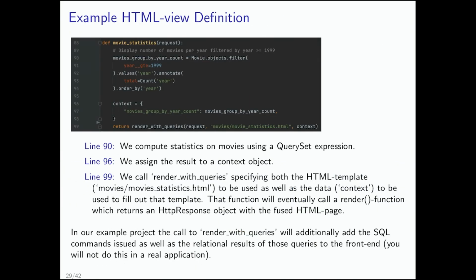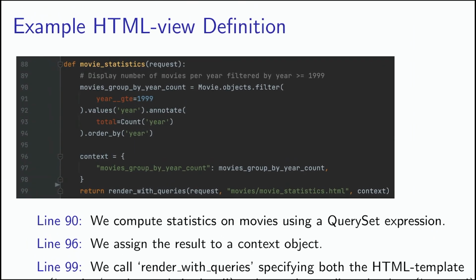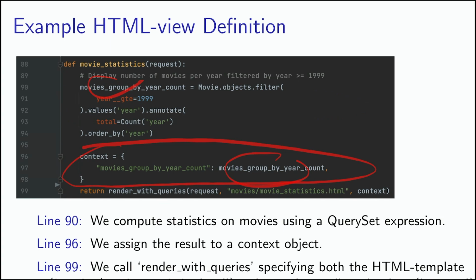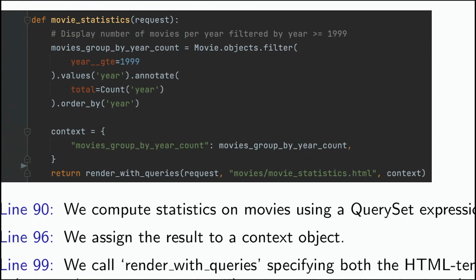Okay, so here's how such an HTML view looks like. Basically, it's always something like, okay, there's a query set, so some sort of query that will be translated to query the database. Then there's a part that's called the context. That's some data you compute. In this case, that's actually the query result set. And then all you do in a view is something like that. You call the so-called template engine. What the template engine is, you have a template for the HTML file you want to return, and you have some data. And those two things have to be married. You have to fill in the data.